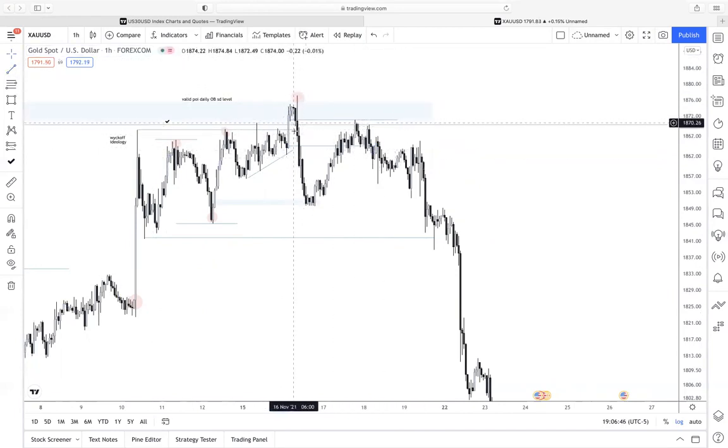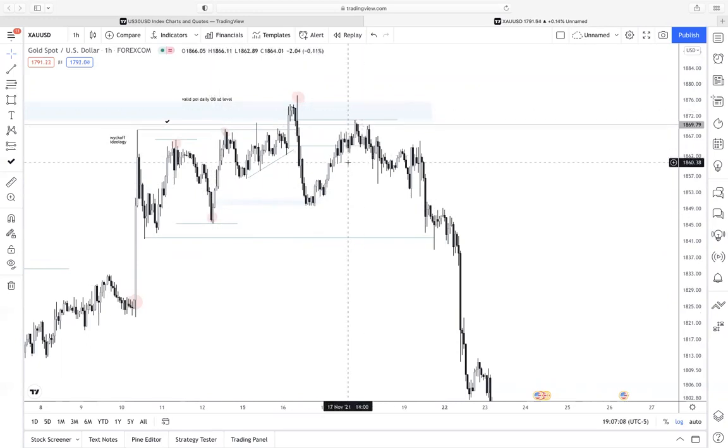This is our valid point of interest. Why is it a valid order block and supply demand level and a valid point of interest? Because it took liquidity, created a move down, cleared internal liquidity, and broke structure, because that was the last low that created a high. And this is not a valid point of interest. So this is just inducing traders to get into the wrong side of the market.